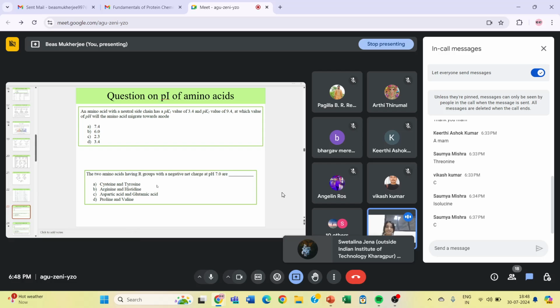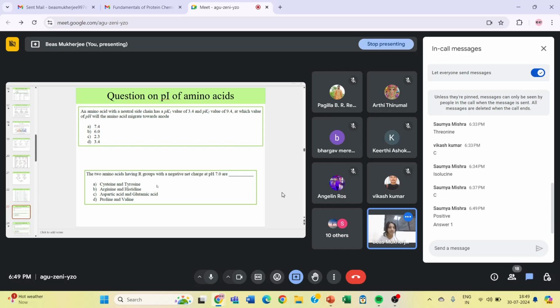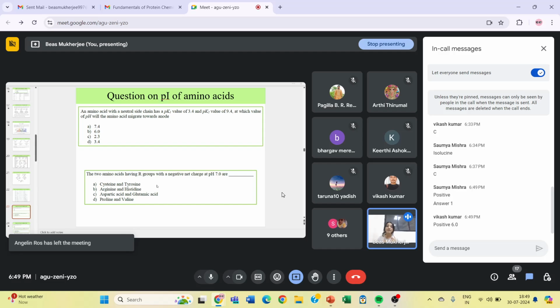During electrophoresis, if the amino acid is charged, it is always going to migrate to the oppositely charged electrode, right? Very good. Yes, the anode is positively charged. So that means we want to know which amino acid is going to be negatively charged. So when will it be negatively charged? At which pH value will it be negatively charged? So for that, what do you have to do?